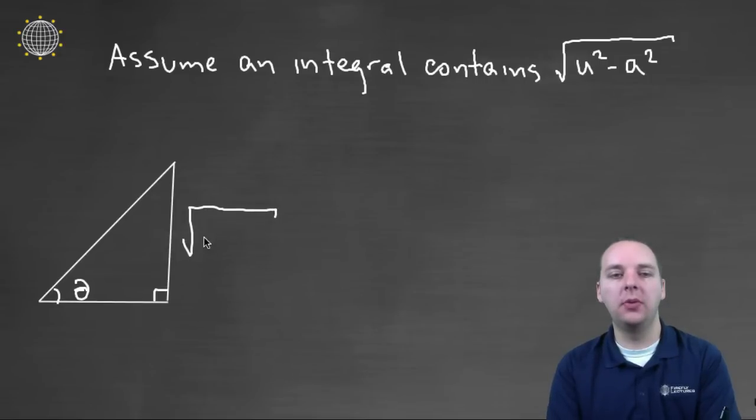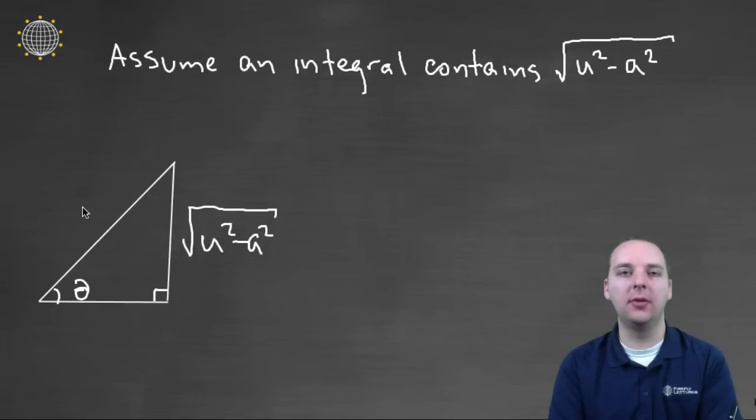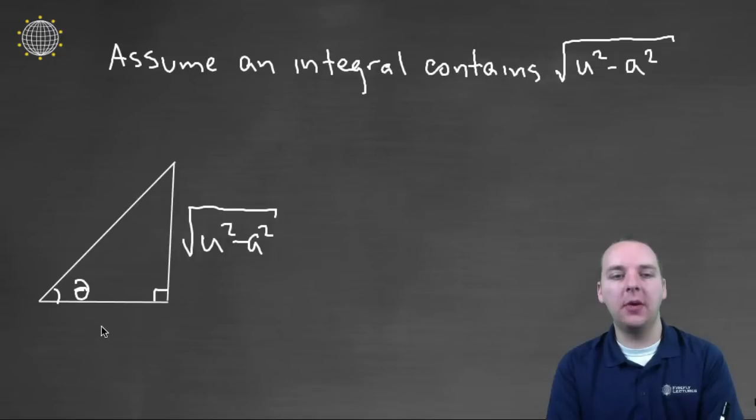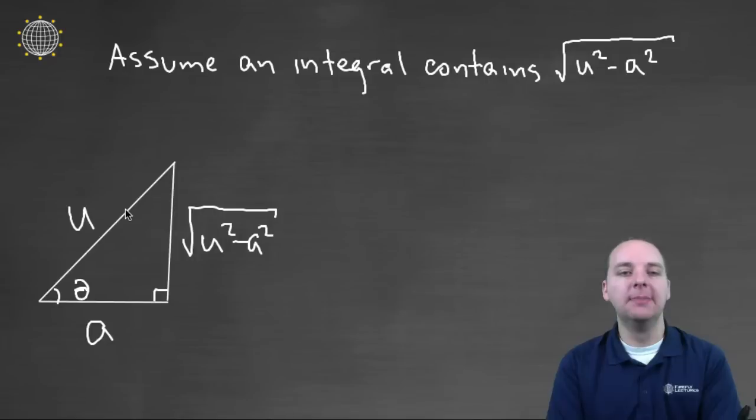Let's say we have the square root of u squared minus a squared on this leg right here. Then if we ask ourselves what seems natural to put on the other leg and the hypotenuse to make the Pythagorean theorem fit well, I think by now we can easily say that this would be an a, because this is minus a squared, and so this would be plus a squared in the Pythagorean theorem. And this side should be u, the hypotenuse, so that we have equals u squared in the Pythagorean theorem. So these three edges do satisfy the Pythagorean theorem.